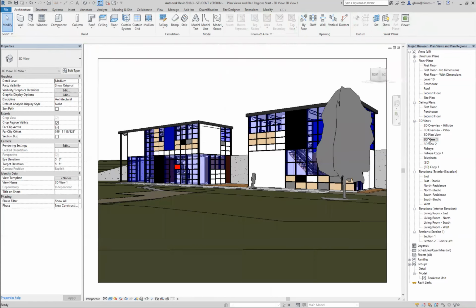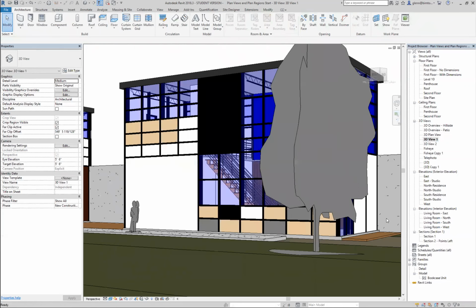Got to remember which one it was. There it is. We'll zoom in here. So here we are in our shaded view, or our consistent color view. That's kind of okay. Notice everything is just kind of sketchy. It's really designed to be a little simpler, render a little quicker. So as you're working, think about keeping things in these views.